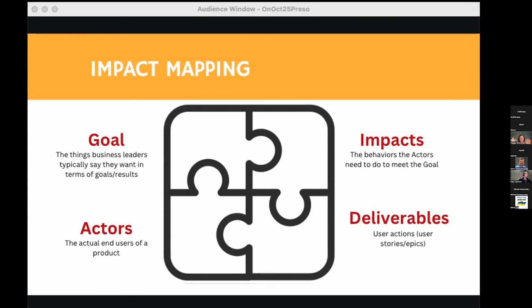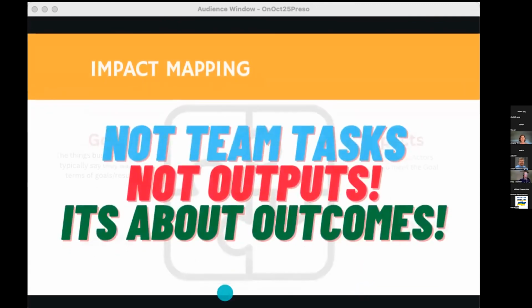Again, user stories are about users. All this starts to fall apart if your user stories are not about users. So super, super important. There is a reason it's called a user story. There's a reason all of these are user focused, because we won't have the right conversations, the right analysis, the right opportunities, the right flexibility, the right designs, and the right mindset to deliver great products if we're not looking at it from a user perspective. So make sure that on your impact map, you're not looking at team tasks, you're not looking at outputs, but you are looking at outcomes. Again, shout out to John from the last session for teeing up this whole outcomes piece.